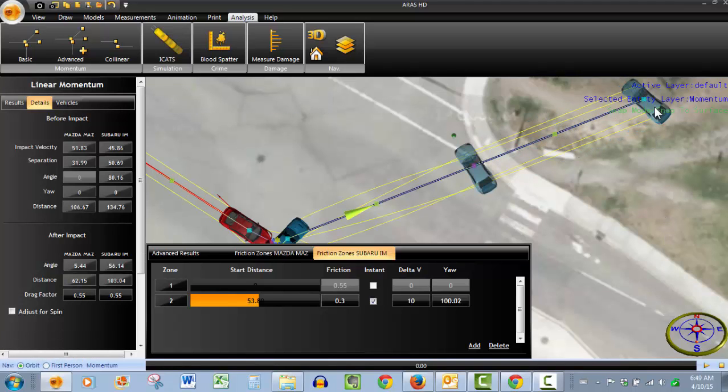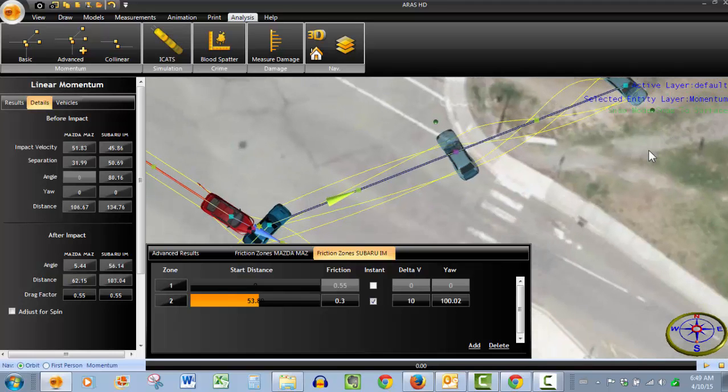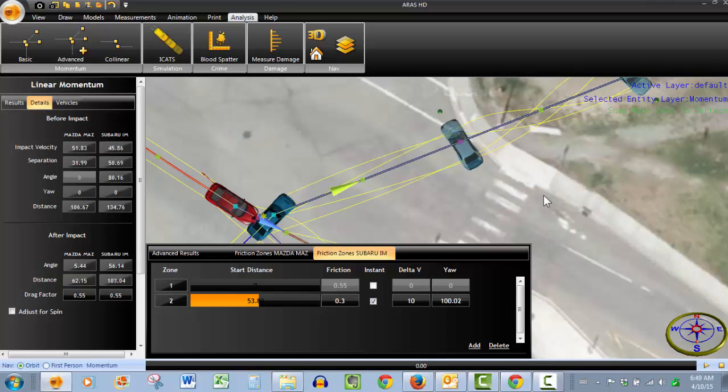So what we're going to do is give this a point of rest to match our evidence. You would think that you would have a pretty significant adjustment after it hits the curb. And this vehicle was probably rotated a little more heading out just because of the impact location on the vehicle here.